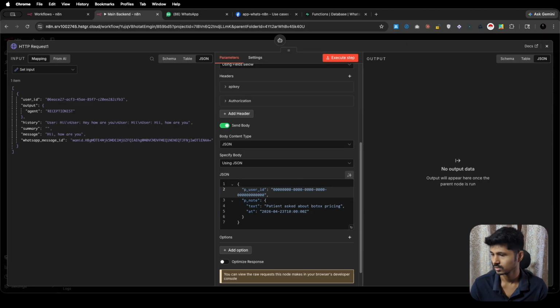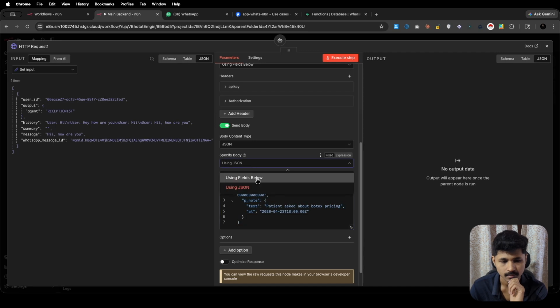Instead of using JSON, I think it would be better to use the fields below.